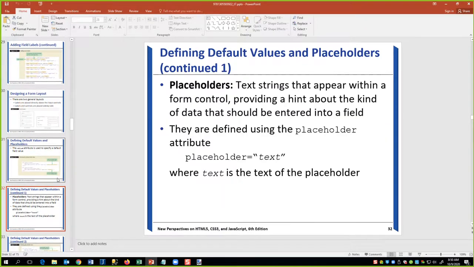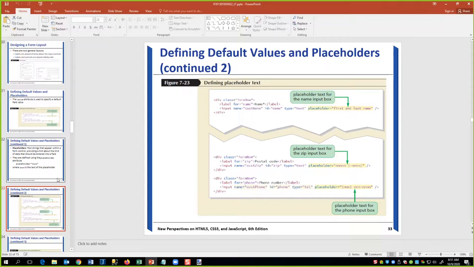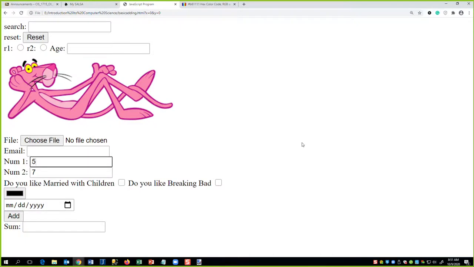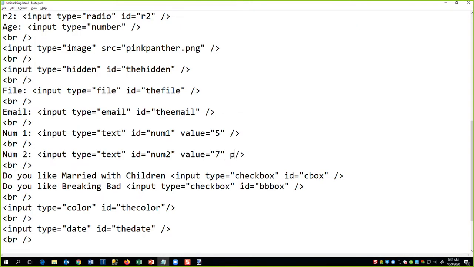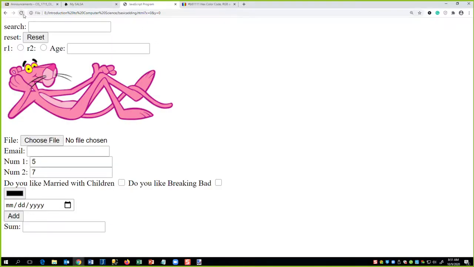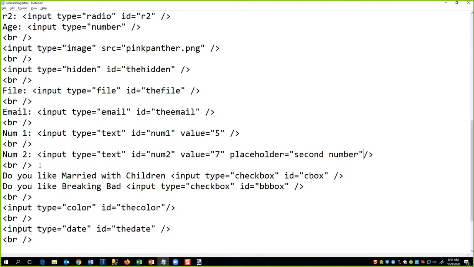Let's see. There's your placeholders, which is like a hint. So if you have a prompt for the name, the hint would say first and last name. Did I do that wrong?